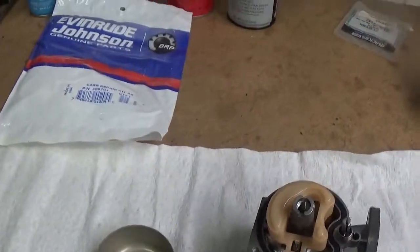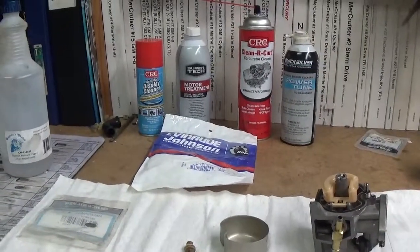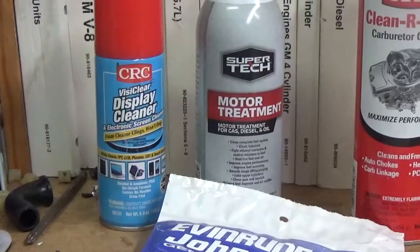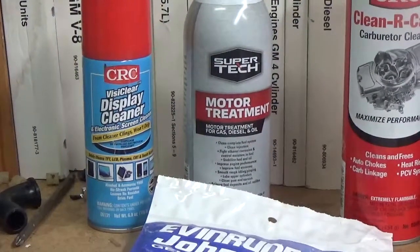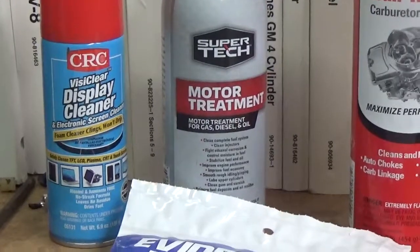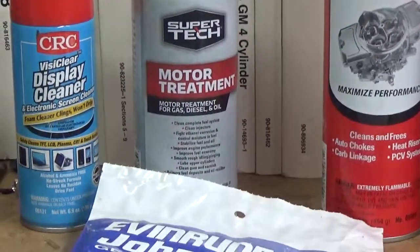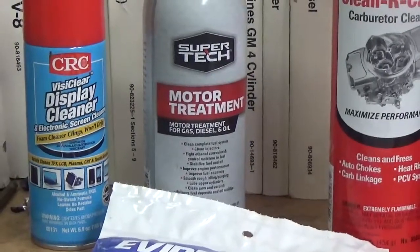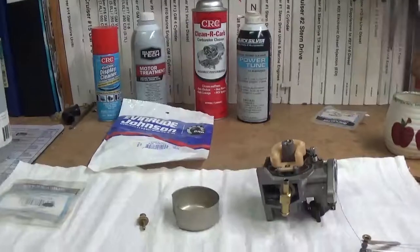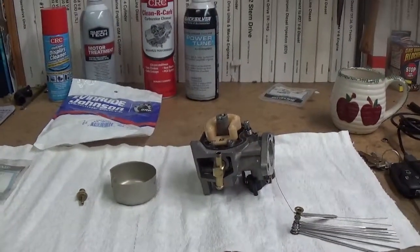The other thing that I see a lot, and I'm seeing it more every year — people will go down and they'll buy a can of what I call genie in a bottle or mechanic in a can. This is Walmart's knockoff version of Sea Foam here — the Super Tech stuff. They'll pour that in the engine, and if that doesn't work, they'll put two cans in. And then they'll take it for a ride up and down the lake until it cleans the carburetor. Well, that's the worst thing you can do to a two-cycle engine.